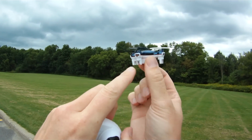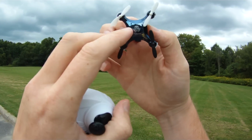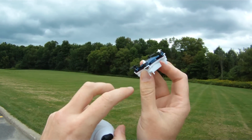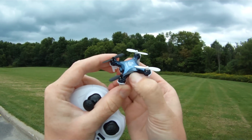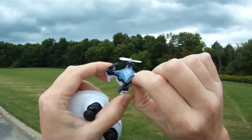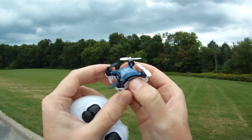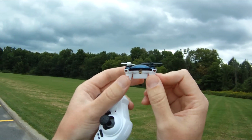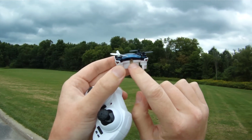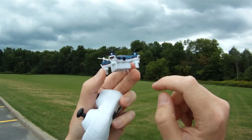And then if you look at the quadcopter, you have your pinhole lens here in the front, basically a straight on angle, and you got the black props in the front, the white in the back. Little logo on top, and SD card slot over here. I believe it was either a 2 gig or a 4 gig. I can't remember which. It doesn't say on it. On the back you got nothing, and on this side you have your power charging port and your on-off switch.